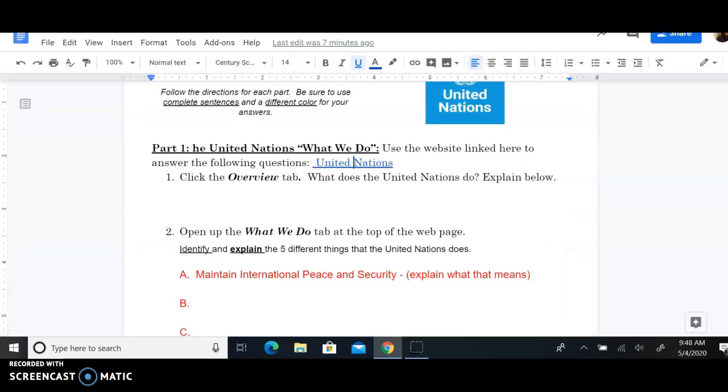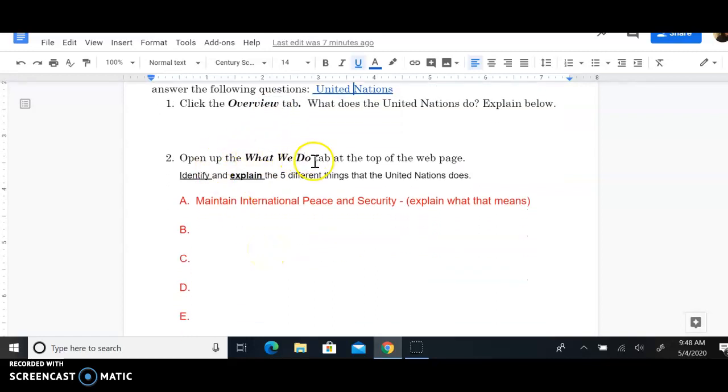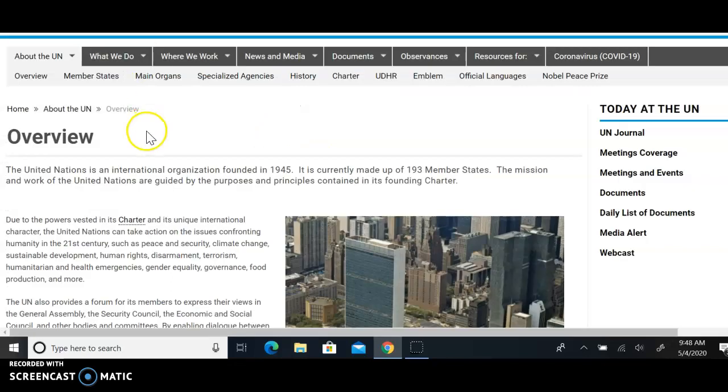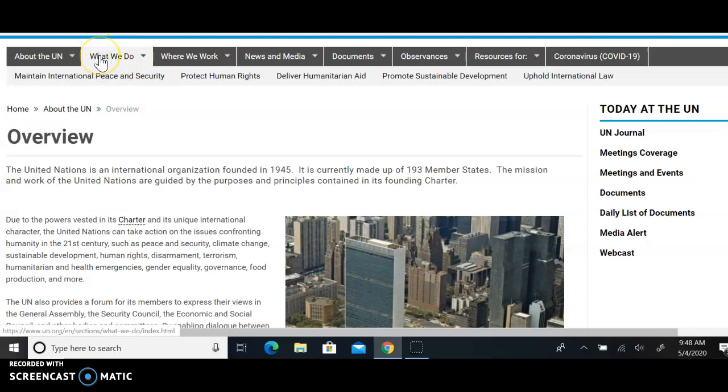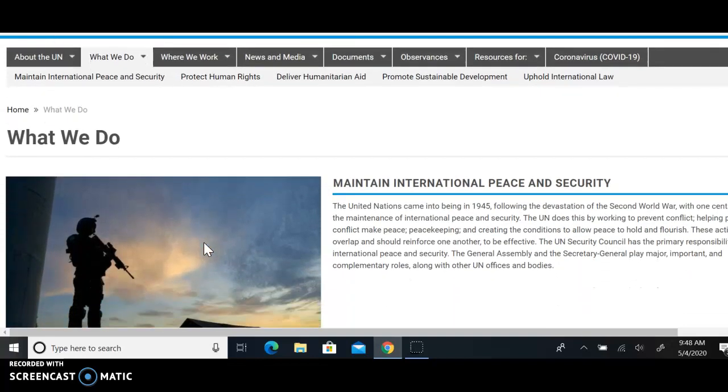Once you are able to complete that first question with the Overview tab, then you are going to go to the What We Do tab, okay? So you will go back to your United Nations website, and you're going to click on this gray tab here that lists what we do, okay? There are 5 big ideas or things that the United Nations looks to complete for the world, okay?